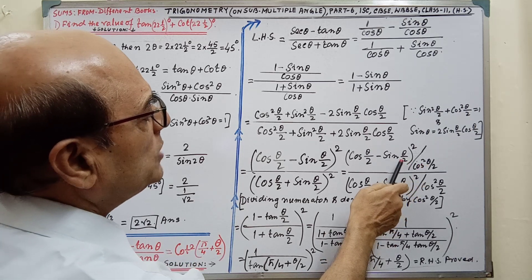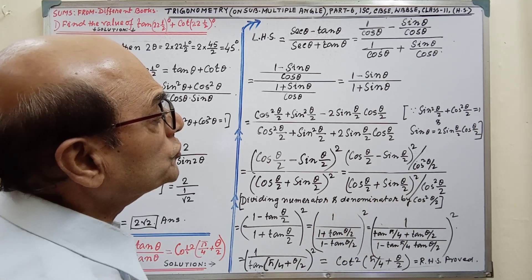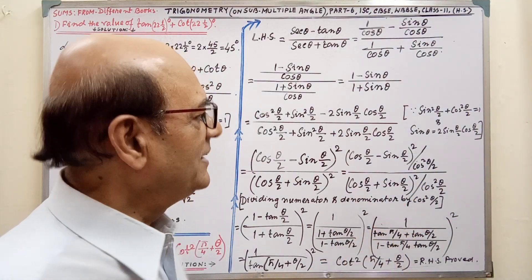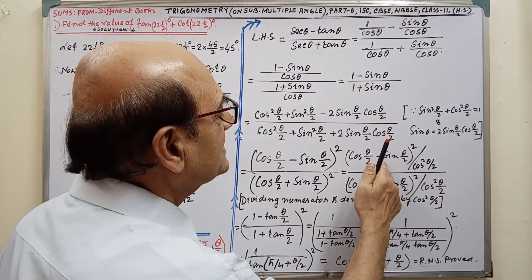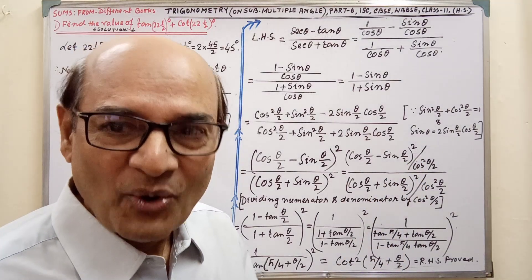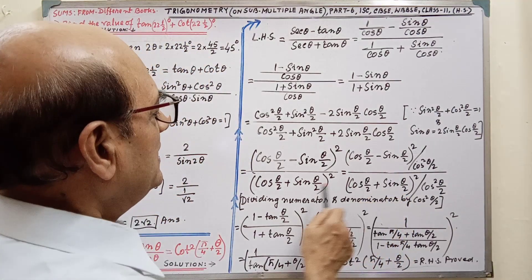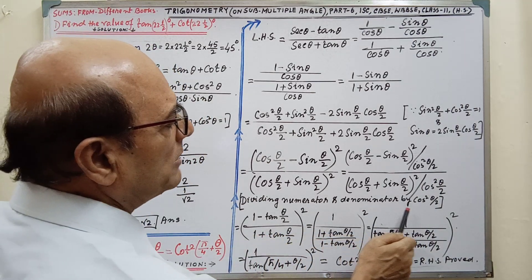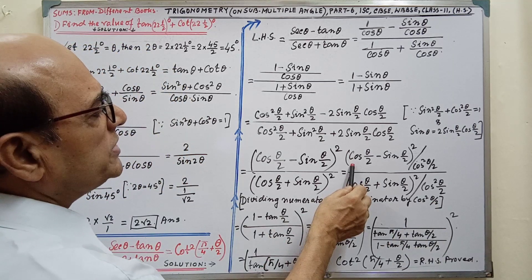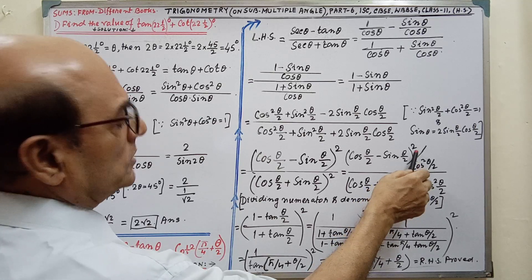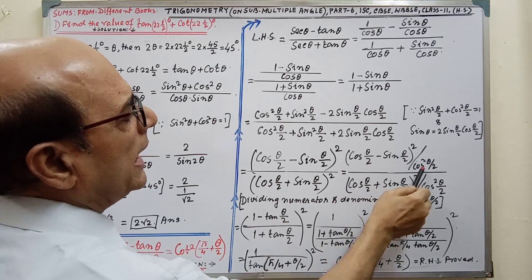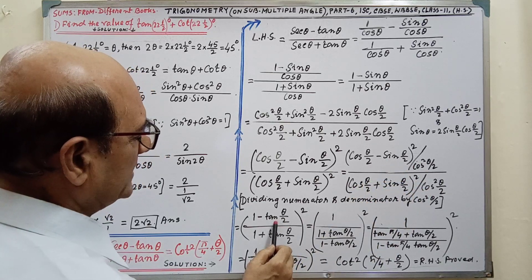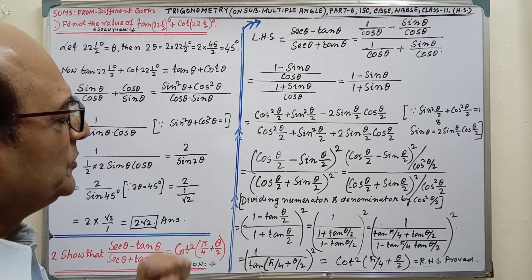Now to reach that form — here there is a square, so we have to form it in the frame of the formula. This is why we have to divide the numerator and denominator by cos squared theta by 2. You may think why squared — because here is a whole square and we have to enter into this whole square. I think it is clear. Similarly, here also we have to divide by cos squared theta by 2. This is written here: dividing numerator and denominator by cos squared theta by 2. After that, cos theta by 2 terms cancel with cos squared theta by 2, giving us tan theta by 2. In this way we are getting this expression.